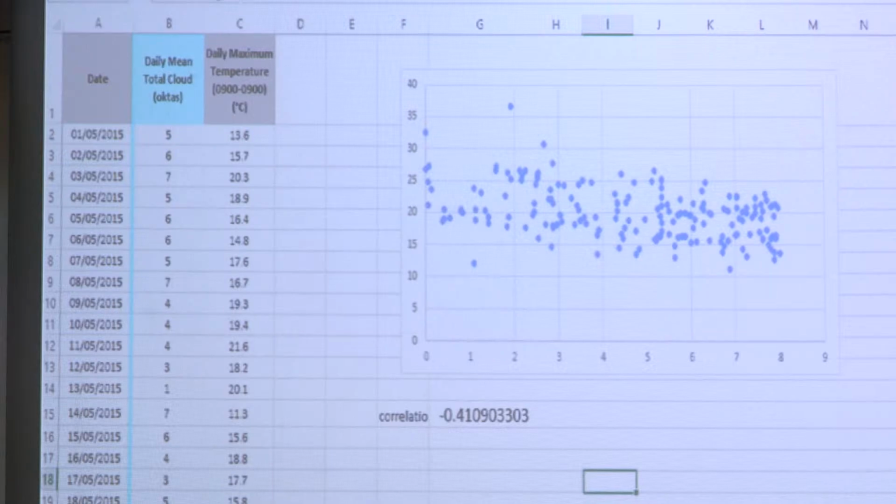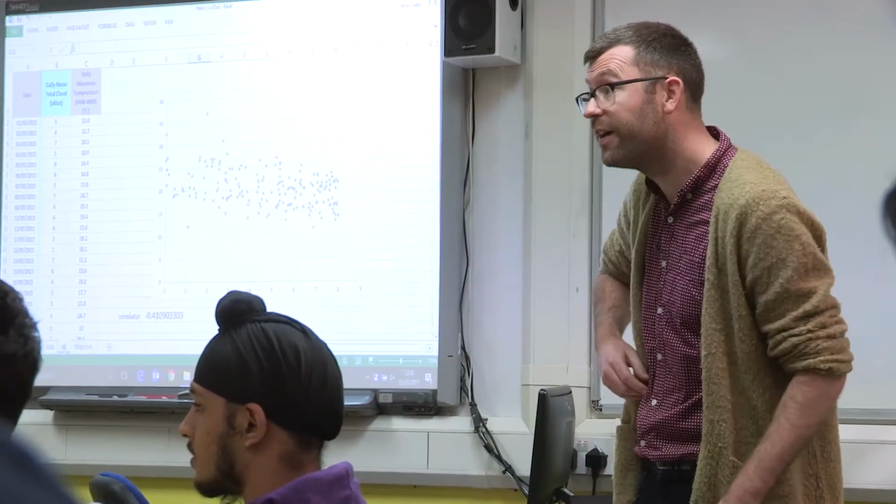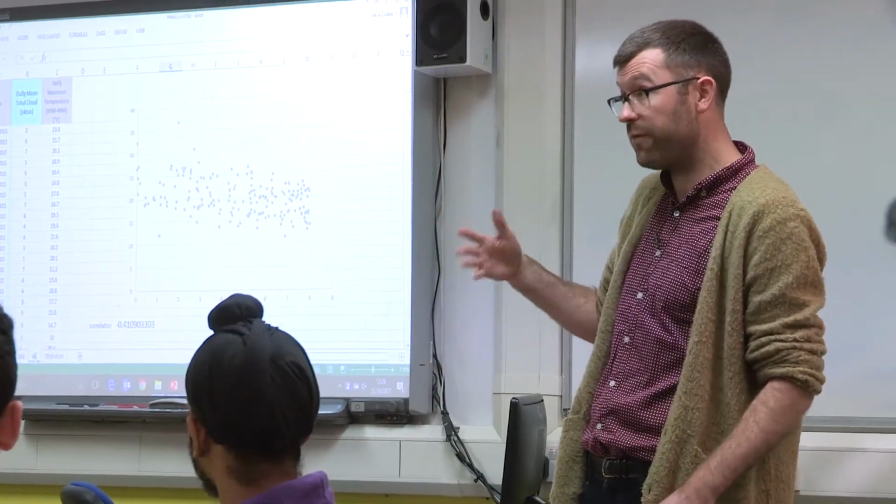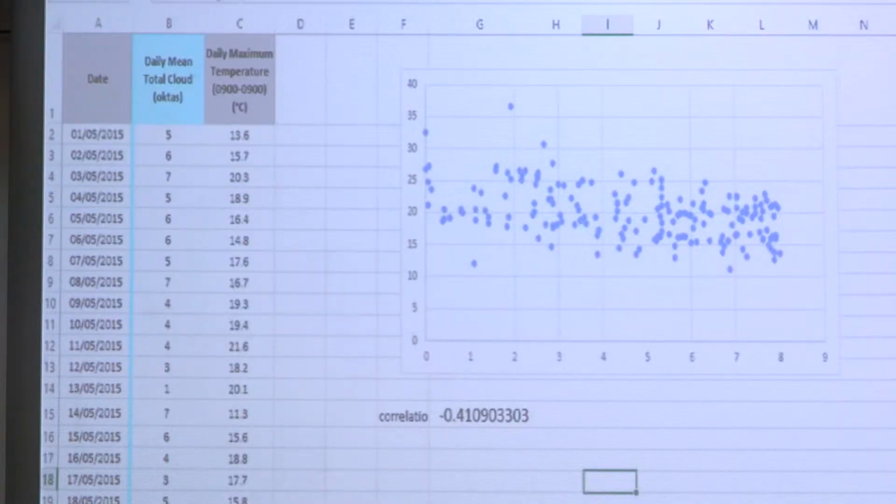There's our data there, and there's our correlation coefficient. If you're looking at the data, does it look like it's negatively correlated? A little bit weak. Yeah, okay, so it's not like a particularly strong one. Moderately negative. Okay, so a moderate kind of negative correlation, yeah, right, okay. That was really surprising because we had an expectation that the less temperature there is, the more cloudy it will be. But that definitely wasn't the case.